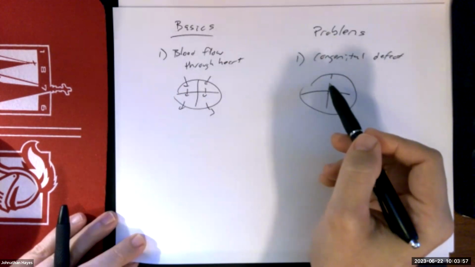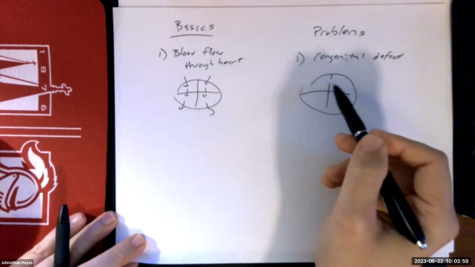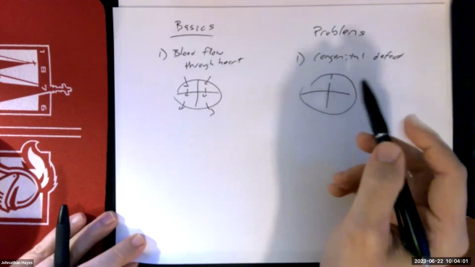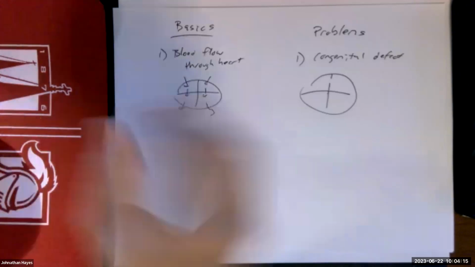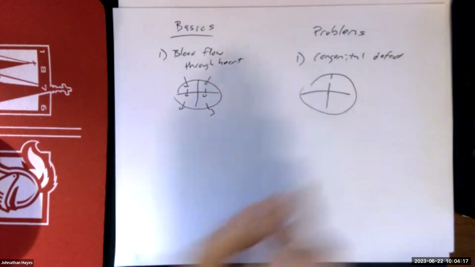I think maybe one of the first 2 or 3 pages of the PowerPoint covers this. It's something called a patent foramen ovale or interatrial septal defect. It's basically just that the wall between the 2 atria, the right and left atria, is not closing appropriately like it should after birth, right? So that could end up being a problem.